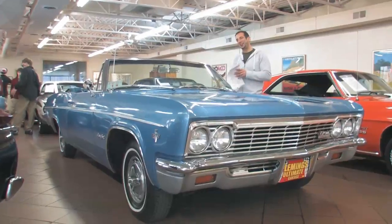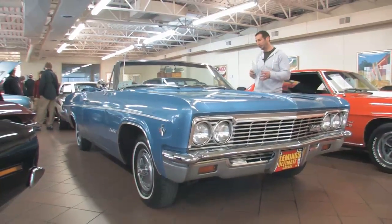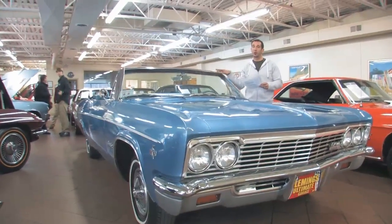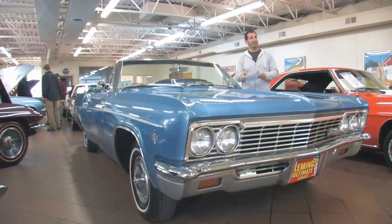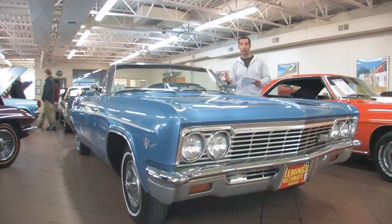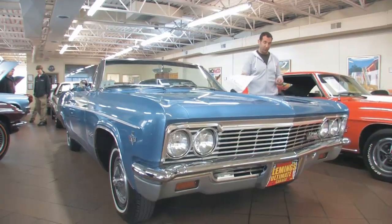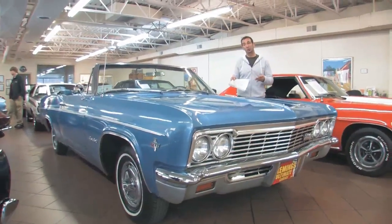Hey, just pulled the hanging tag off a pretty cool car here. 66 Impala Super Sport Convertible. You know, some cars are hard to document and some are a lot easier than others. In the case of these cars here, they came with the code 16867, which designated this car started life as a real Super Sport convertible. This does have the 327 in it with the matching numbers engine and the correct transmission to back everything up. So the cool thing about it is the matching numbers Super Sport convertible, which is really neat.